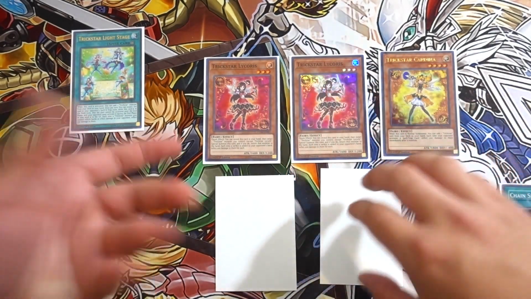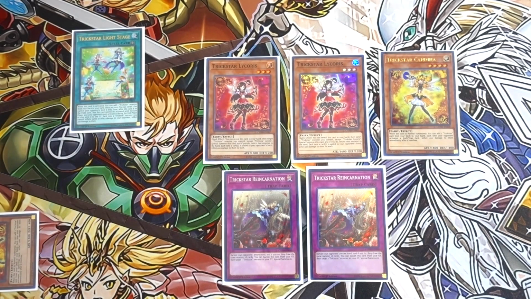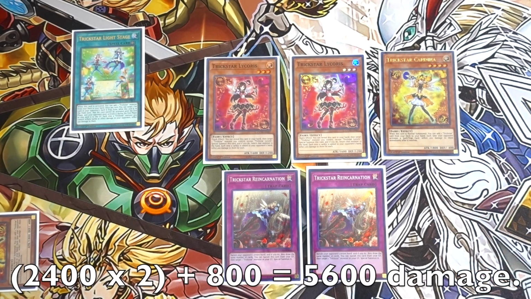And now what you're gonna do is, since your opponent has six cards in hand, you're gonna activate the Trickstar Reincarnation and activate Trickstar Reincarnation again, which means a total of 12 cards drawn, which will inflict 2400 damage from each Trickstar Lycoris on the field, and each Trickstar Lycoris activates its effect twice. That is a total of 4 activations, allowing Trickstar Light Stage to chip in 800 damage. That adds up to 2400 times 2, which is 4800 damage, plus 800, which gives 5600 damage to your opponent's life points, and the total damage, okay?